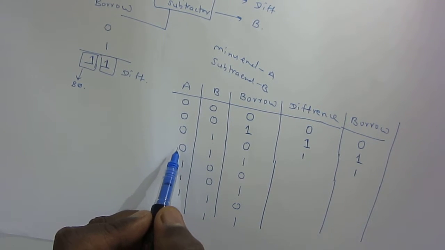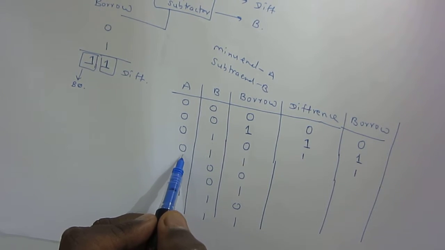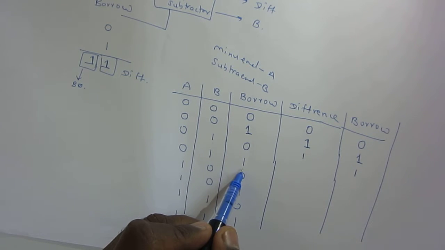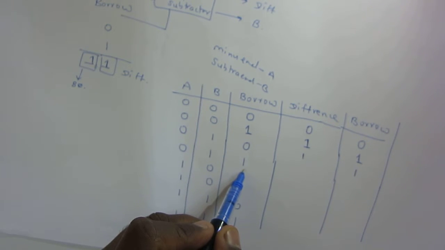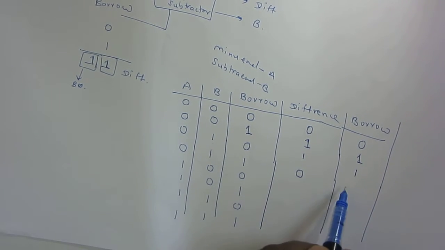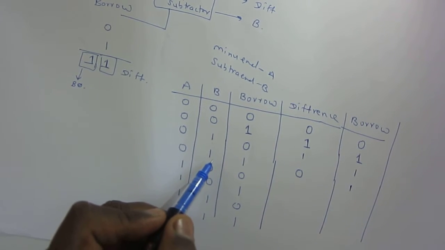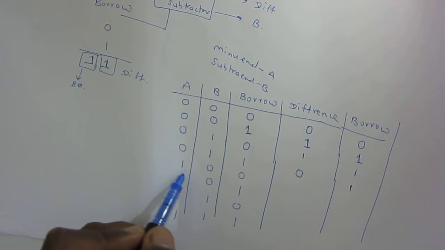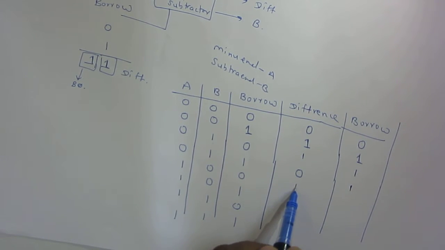Similarly, now we look at the subtraction of 0 and B. Subtracting 0 from 1 gives 1, and again we are subtracting one more borrow, so the difference will be 0 and one more borrow is generated. Now look at the other case. In the other case, we have the combination of 1, 0 and 0. The difference of 1, 0 will be 1 and the borrow will be 0.